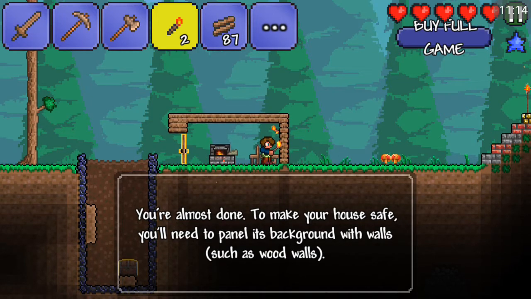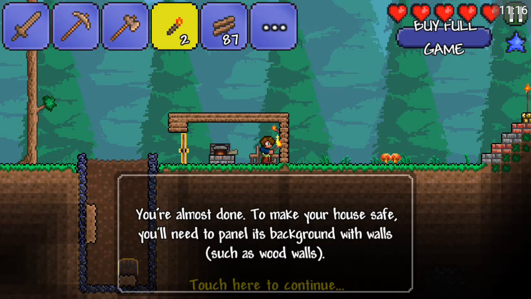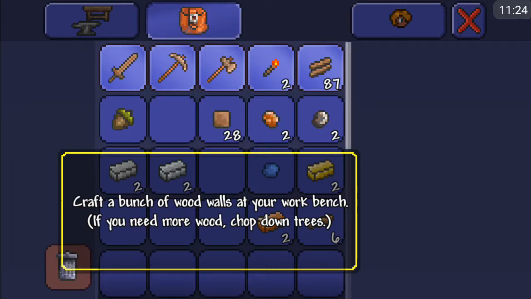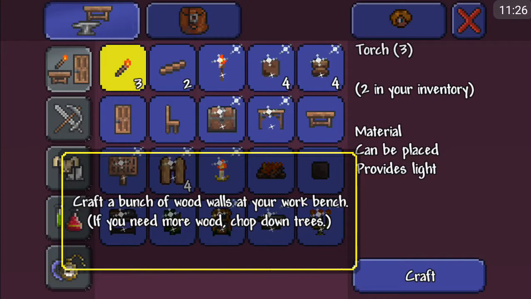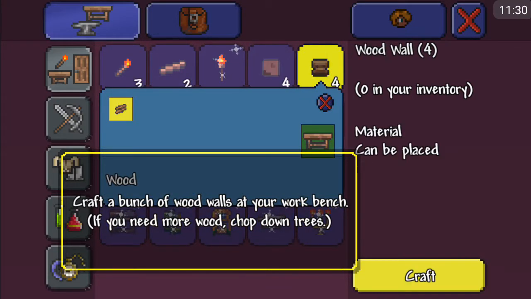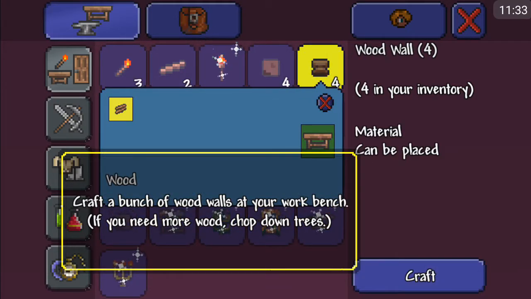You're almost done. To make your house safe, you'll need to panel its background with walls such as... There we go. Craft a bunch of wood walls and workbench. Can you move away from the ground? Excuse me while I yawn. Very obnoxiously. Which one's the wall? Dirt wall or wood wall? How many of those do I need?